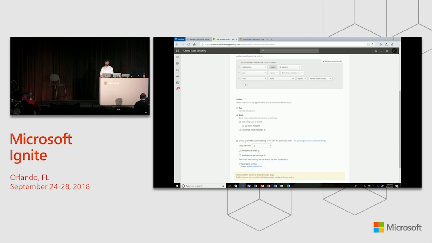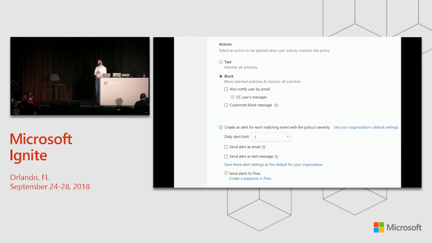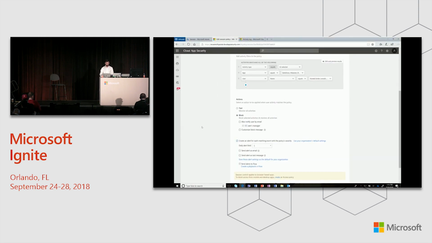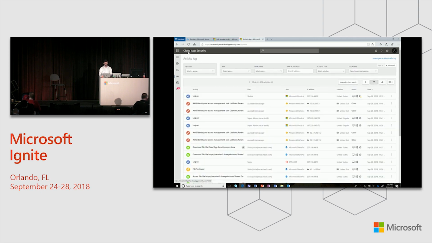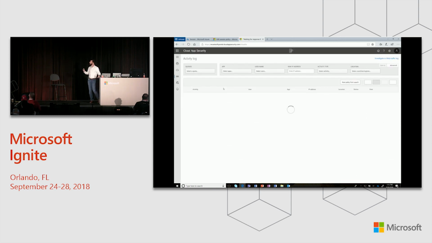We say, hey, I want these actions to be blocked, and I also want to create an alert for my administrator every time Ronald triggers one of these actions. So then the final thing I'll show you is, okay, we've shown you these powerful controls where Ronald's literally stopped in his tracks from doing these things, as well as the alert capability. But I can also monitor all of this in my activity log. So if I jump over to the activity log in Cloud App Security, I'll click refresh, and you're actually going to see on this page all of the activities that we just generated with Ronald live.